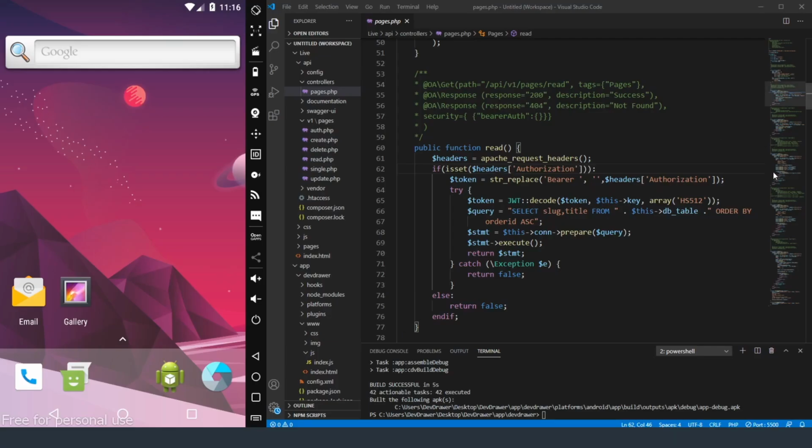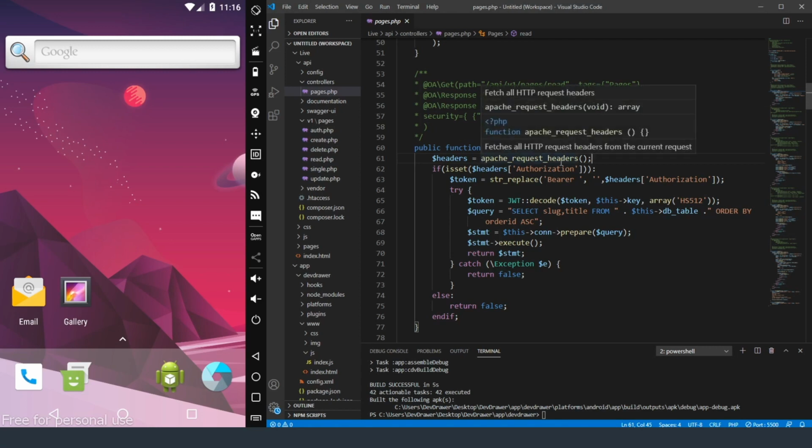Whenever you're using an application like this, or we're actually using the Android application, it's not going to be sending over that Apache request header. So we need to go in there and modify our code a little bit to not use the Apache request header, but to actually use something like, within the post. So let me switch back over to Visual Studio Code here, and let me show you what I'm talking about.